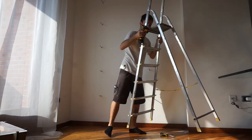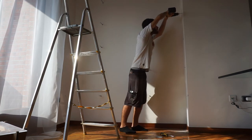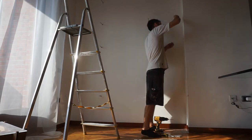In this step, you can see how I drilled to insert the round plugs that would support the inside of the previously made grooves.